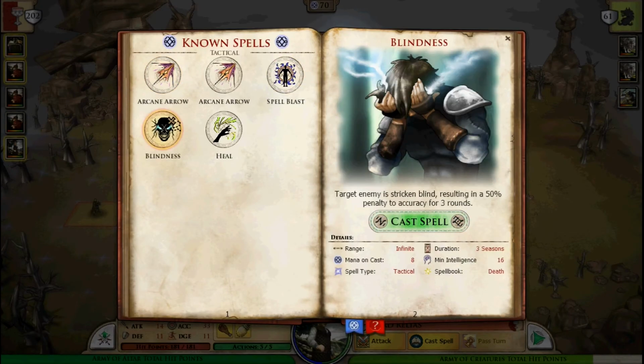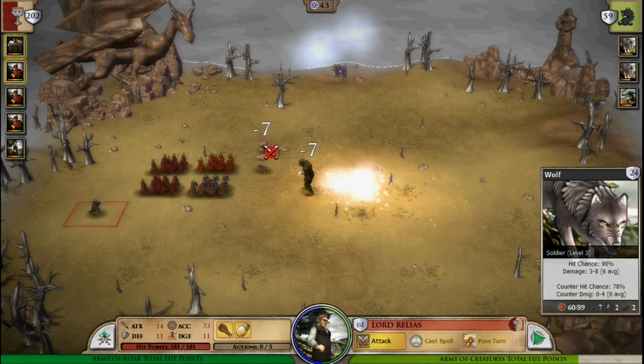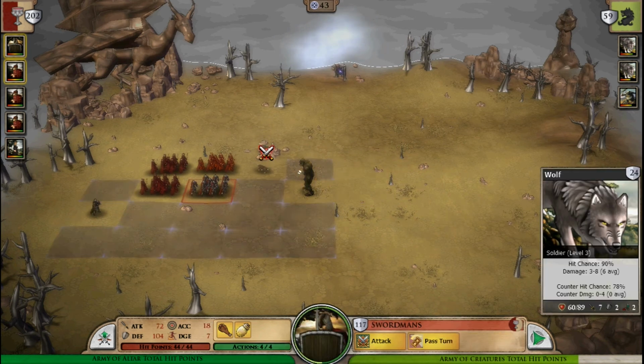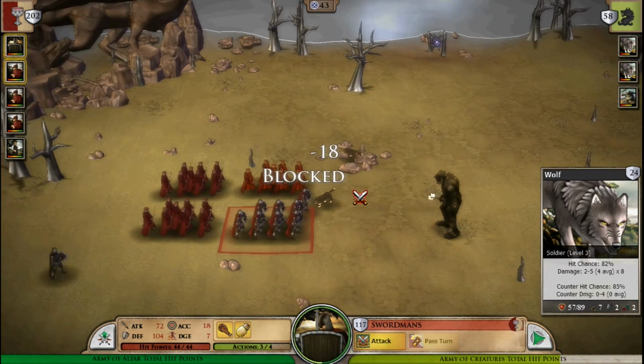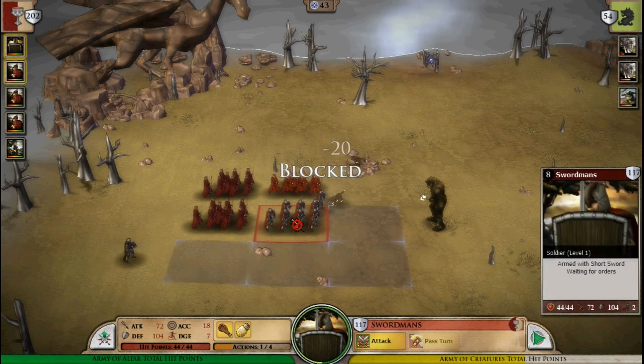That's blindness. Accuracy penalty. Hm. And we missed the last one, Arik. Should pay more attention. Oh, that's nice attacks. Very nice. Swordsmen work out fine.